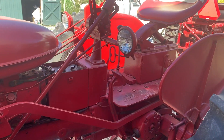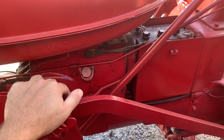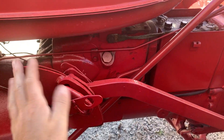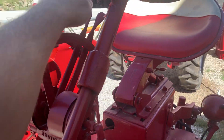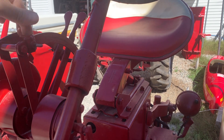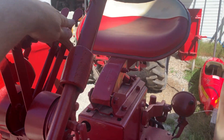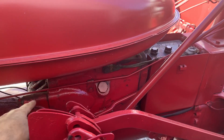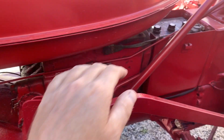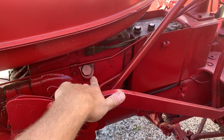I noticed when I was putting the camper back down that the hydraulics were slow, so we'll check the hydraulics here on the Super C. When you check the hydraulics, you always have the rock shafts towards the rear. Both of these selectors here are your touch control unit valves. You push both those back towards the driver's seat — that retracts the piston inside so all the oil is inside instead of extended out. This is how you determine the correct level of hydraulic fluid in a Super C.